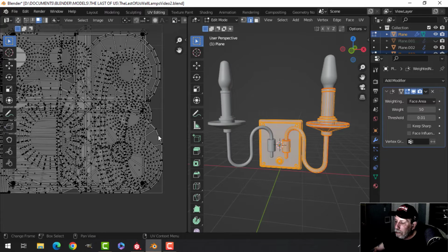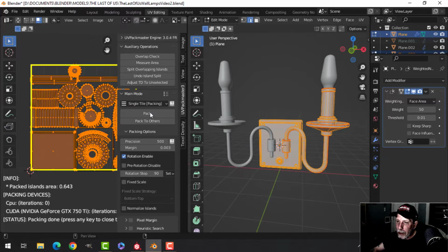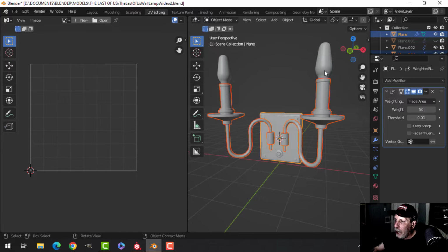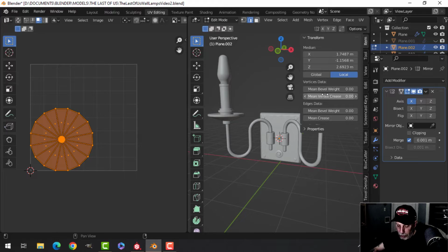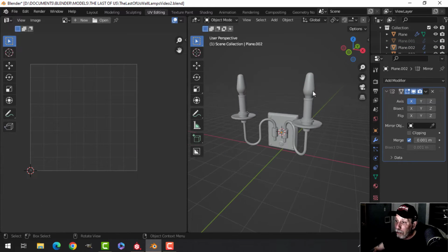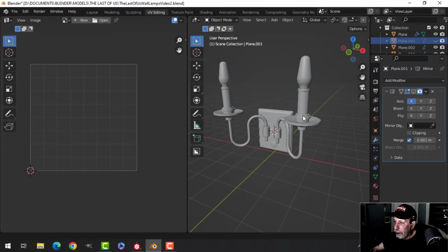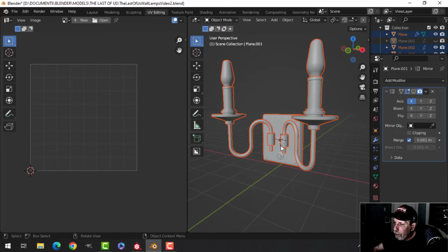I need to pack all that together. So I'm going to press N and pack. And that gives me all the metal pieces packed. The bulb is already done. I can pack that again and it'll take up more space, although you're rarely going to see that. And of course, I think I've already done those. Okay, hide that again. Okay, we're going to take this stuff and bring that into Substance Painter. We're going to work on that first.